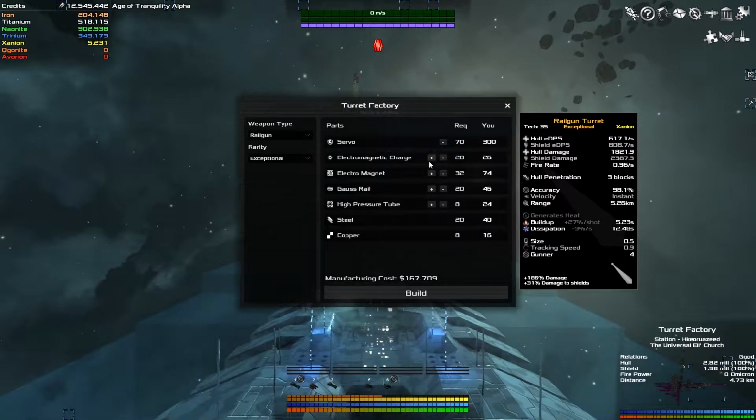So let's go and modify things a little bit. You can see we've got enough here for like 2 turrets depending on the adjustments we make. So we don't need 20 electromagnetic charges in here. What if we remove a few? Our hull damage goes up. Don't ask me why. The tooltip says it goes up. The expanded tooltip mod is pretty reliable in my opinion, so we're just going to roll with it.